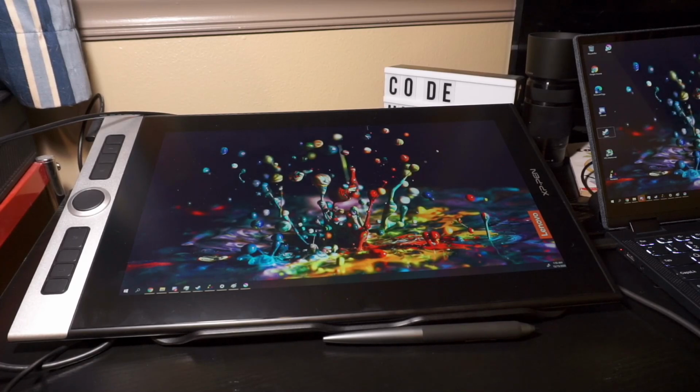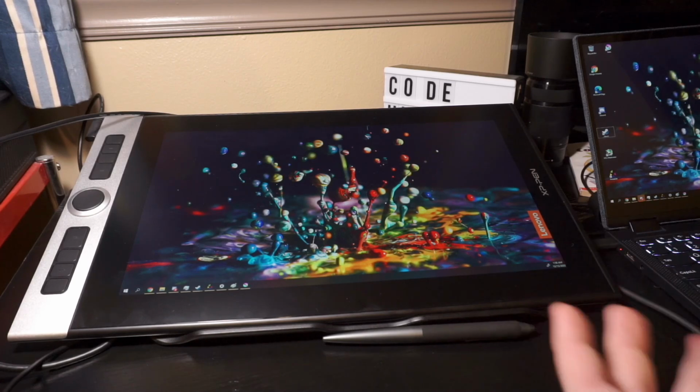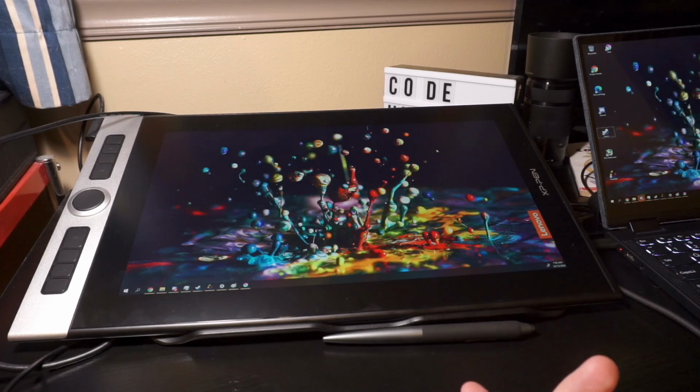So overall, I'm a pretty big fan of the Innovator 16. It's a pretty solid tablet for pretty much anything you might need to use it for. Of course, I've noted that I've used it a lot for diagramming and stuff when I do programming. If you're looking for an artist's opinions on the thing, I'd recommend checking out some other videos online. But if this was enough for you to pick this up, it would make an excellent external monitor if you're not even looking for an art use. Maybe occasionally just want to use a stylus to take some notes. Pretty solid offering. Cable's a little bit meh, and of course the protective layer, but nevertheless, I would recommend this thing.